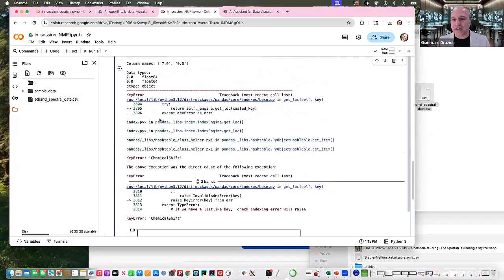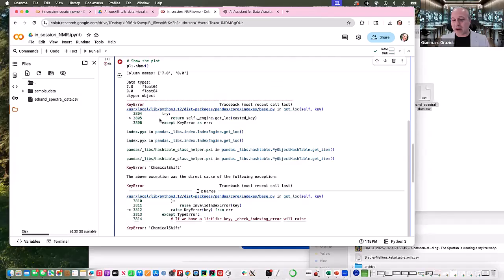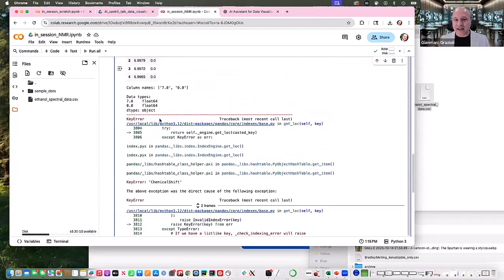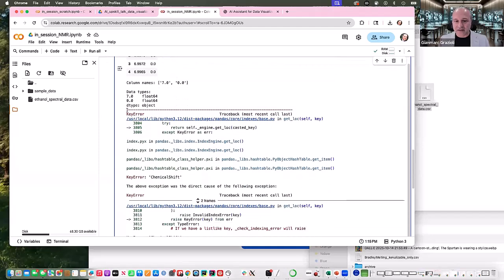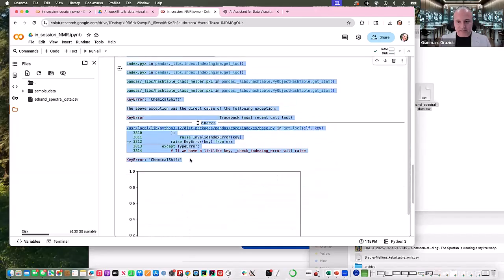So when you get an error like this, it'll show you the cascade of all the places where the error is causing problems. A lot of times the stuff at the bottom is the most useful. But let's say I have no idea about that, and I'm just going to copy this whole error. I'm going to copy this entire thing and let's give that back to ChatGPT.